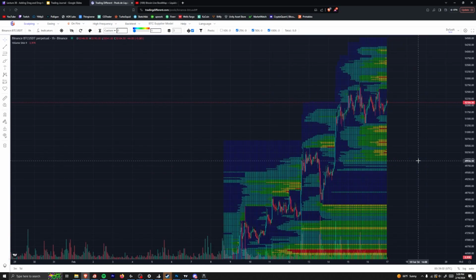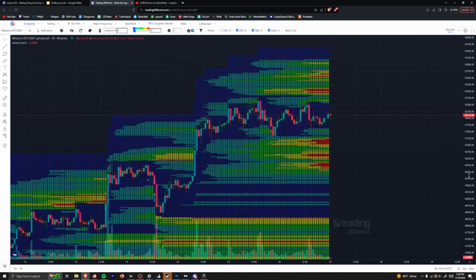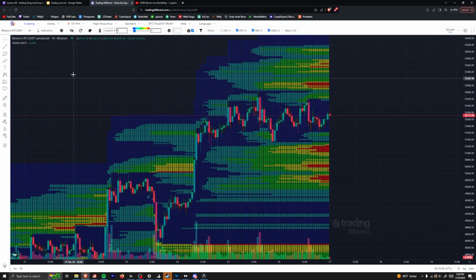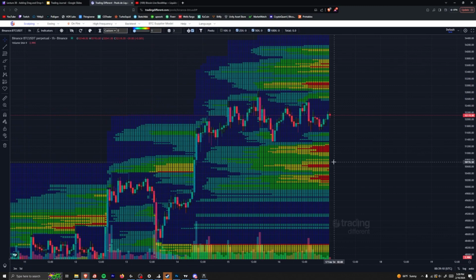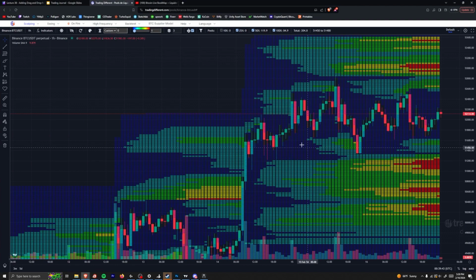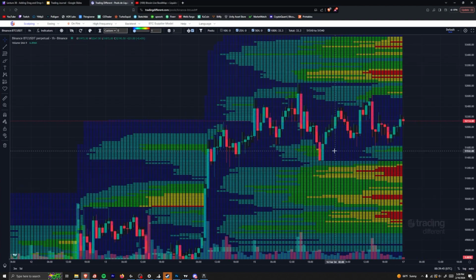Not one is really better than the other, but as far as short term, maybe you're doing a little bit more scalping, I really do like Trading Different here. I think the zones are shown very well. So yeah, I use this pretty much every time I take a trade. I'll have it minimized on a second monitor, off at the side next to Bookmap, and that's what we're going to get into next.